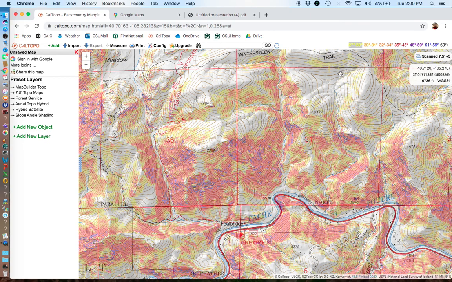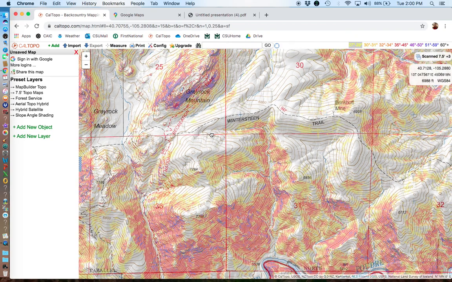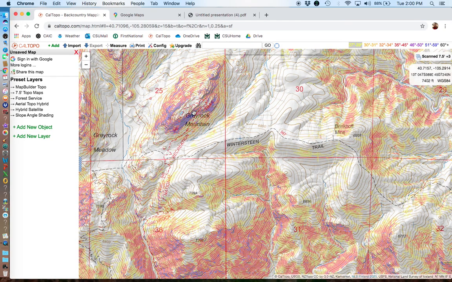So anywhere that's marked kind of orangish to red is what we would consider avalanche terrain if this were covered in snow. This isn't typically high enough to get snow, but the slope angle shading layer is a layer that we use a lot in the wintertime, and you can get a sense here of how steep Gray Rock is, how much it shoots up out of the ground here, this big granite monolith that it is.